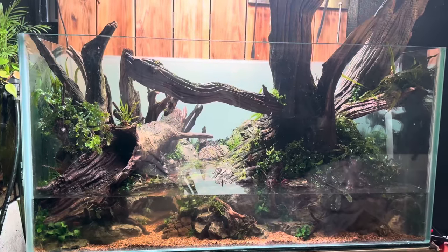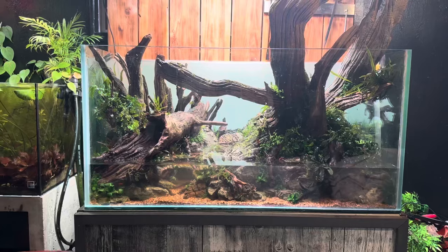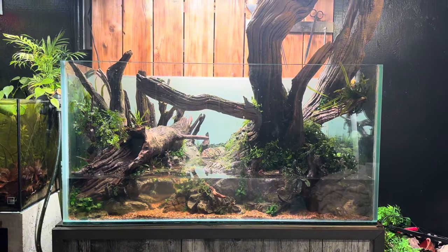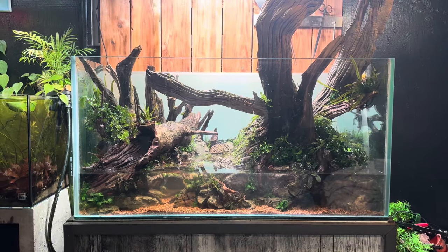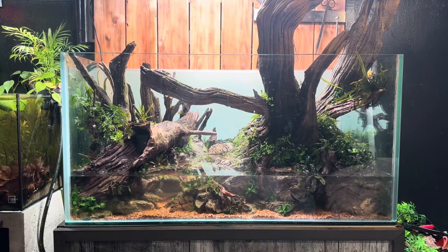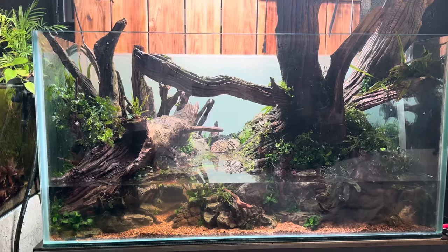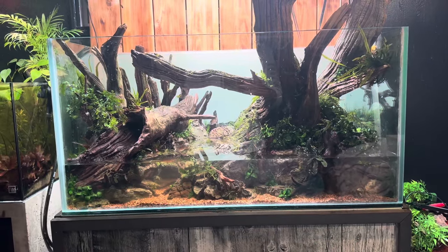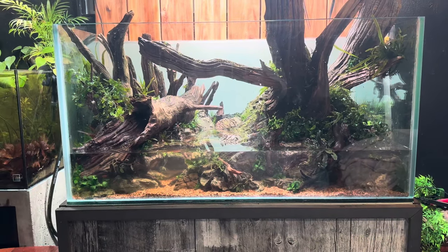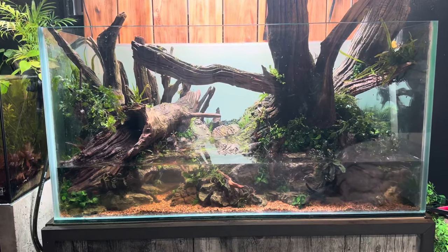Next will be set up my filtration, CO2 kit, and pump the CO2 on high for the next few days with daily water changes. For the first week, maybe 2 weeks, I'll do daily 50% water changes with high CO2. And then slowly I'll bring that CO2 down and then reduce the amount of water changes to every 2 days and 3 days, and then start adding livestock after that.